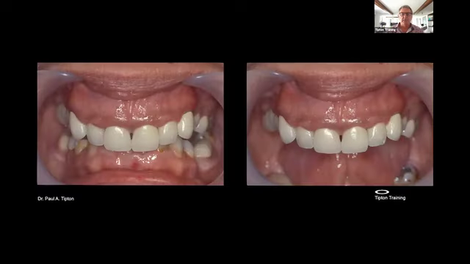So looking more closely now, we can start to get an idea of these occlusal plane problems. If we look at the back straight away, we'll see this more closely on some study models in a few minutes. Here's my occlusal plane going up, coming down and across, going up, and coming down again. And we've got almost a complete overbite here.